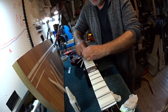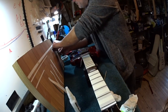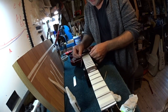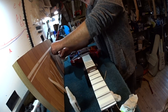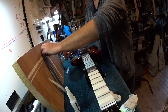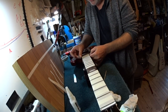Until you hit that point, most people just can't convince themselves to put in the time needed, and they just put the strings on, stretch it a couple of times, and then get off and want to play. So I really encourage you, if you were watching one of my videos and it happens to be your guitar I'm working on, and you get it back, and the first impression you get is how fabulously in tune it seems, and how it stays in tune compared to what you remember, then you've had an experience that should convince you to put in that effort. And if you watch the video, you'll see the minimum time and effort required to get it to stay in tune, and hopefully you'll be motivated to do it the same way in future because you've enjoyed the benefits. That's the theory of it.